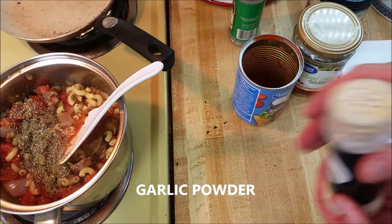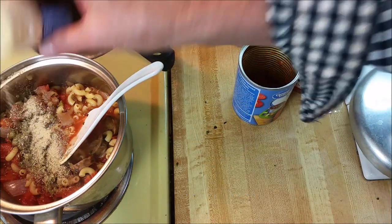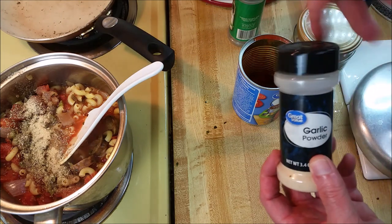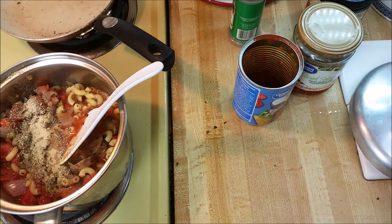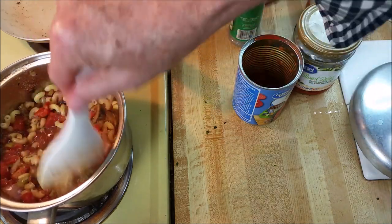Could add a little bit of garlic powder because we did add some parsley. I always find if you add garlic and you put the parsley together, they go together really well. Otherwise, the garlic kind of overpowers everything. It's better for your breath too.